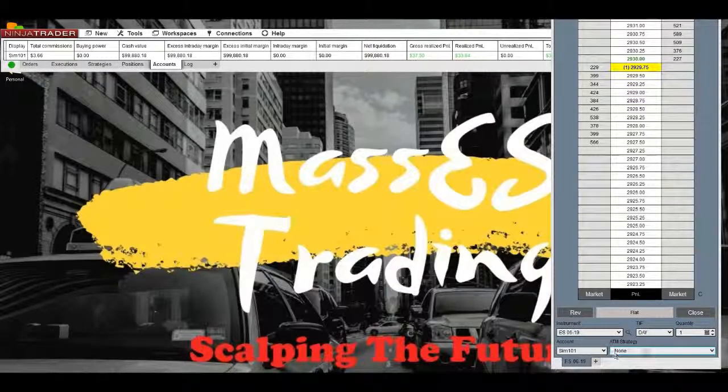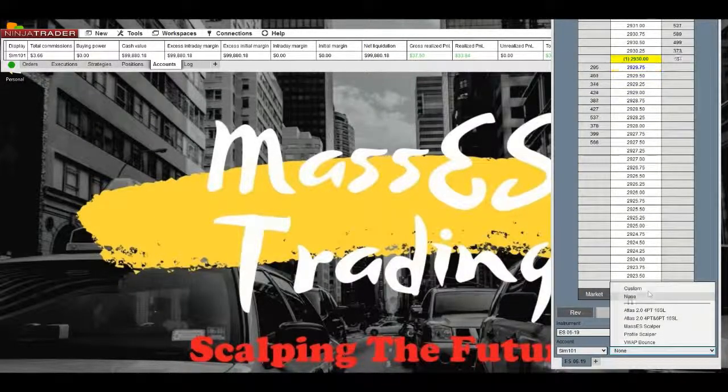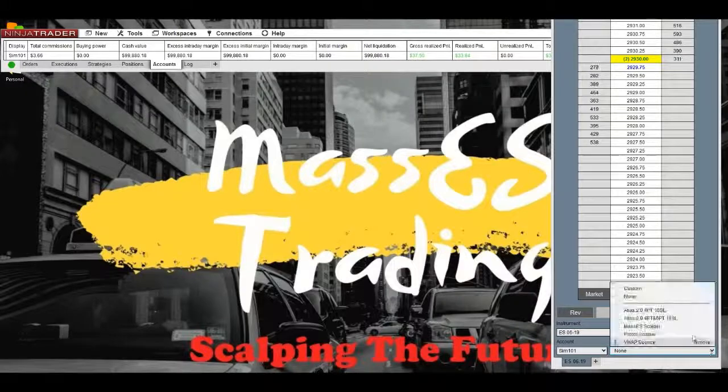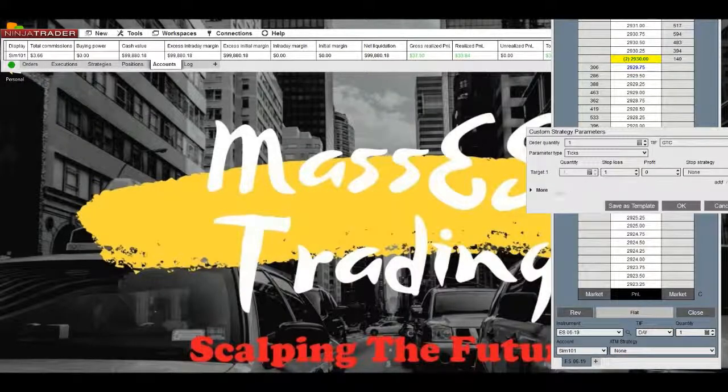Now, it'll start out with none, but you can add in different strategies and create your own. If I go into custom here, you can set your specific order quantity and what your parameter is. Obviously with the ES, we're going to go with ticks. I don't change the different types of orders.